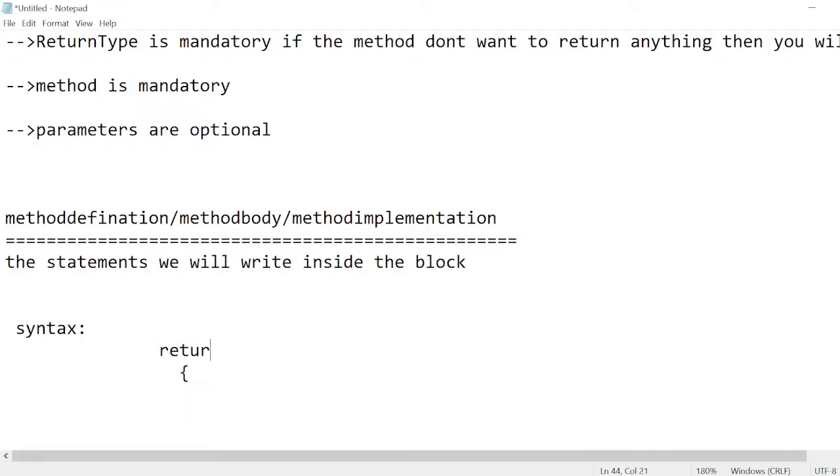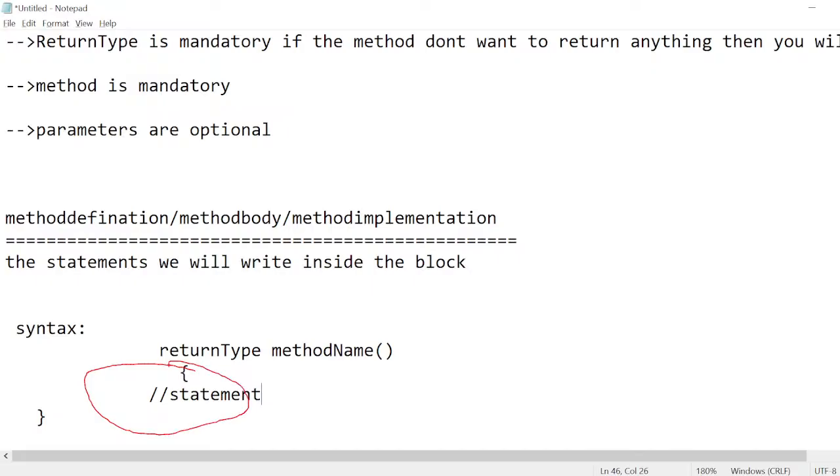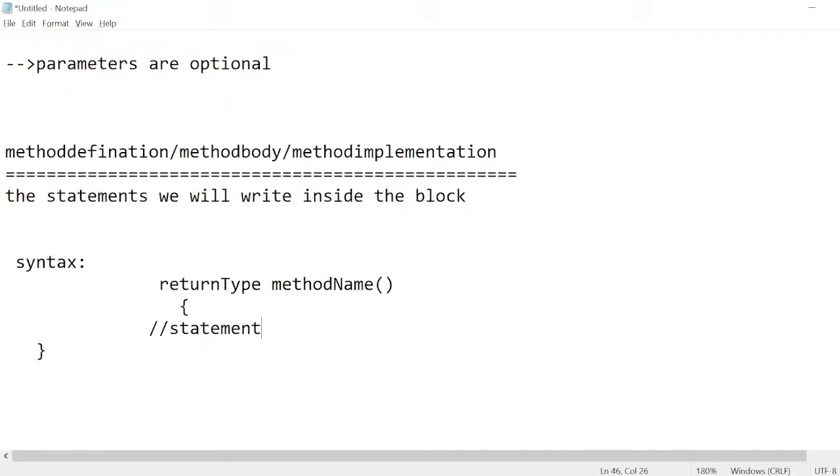Here we write the return type and method name, and this is the scope of the method. So this is called the method body, also called method definition. Okay, fine. This is clear.